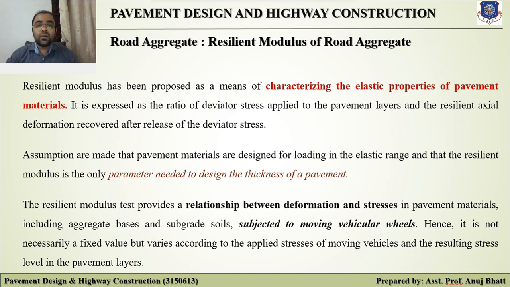In the same way, for subgrade soil we made a ratio, MR equals sigma upon epsilon. Here you can see the ratio of deviator stress, that is sigma, and the resilient axial deformation, which is like an epsilon. An assumption is made that the pavement materials are designed for loading in the elastic range, and that the resilient modulus is the only parameter needed to design the thickness of the pavement.